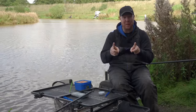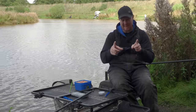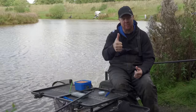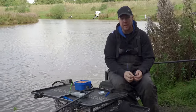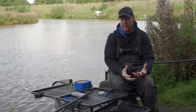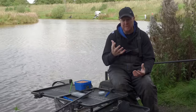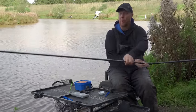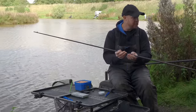We might get the odd little baby perch or gudgeon, but you get to know when the carp are coming in because you're getting all these little baby bites first. When there's something big there, your float just stays there — that's 'get ready' time. It's a phenomenal way of fishing, you do need a lot of bait, but the rigs themselves are so simple.